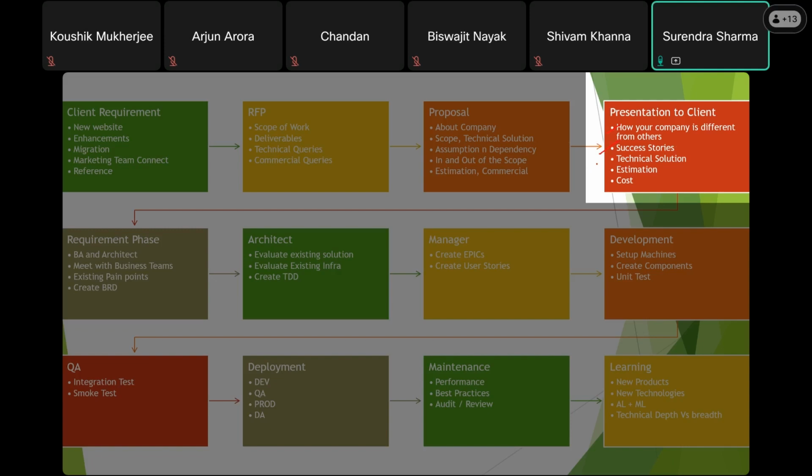For the technical solution, they can take the help of the architect to explain how this technical solution is going to work. Again, estimation and costing can be taken care of by your sales and marketing team. So on the presentation to the client, we don't need to do much from the architect side.